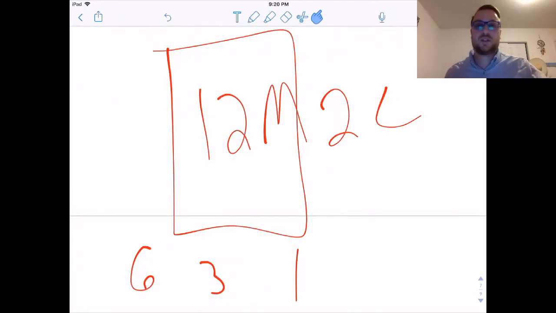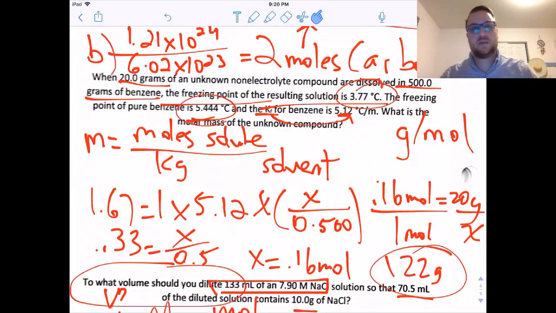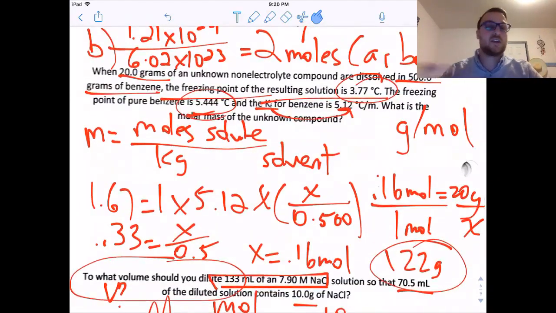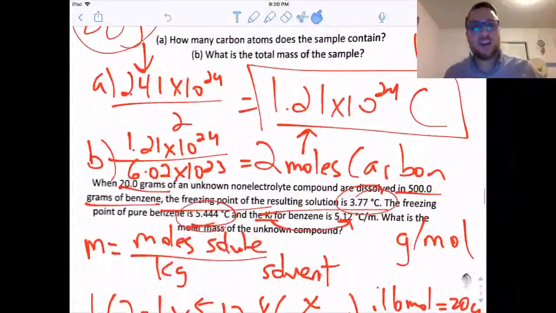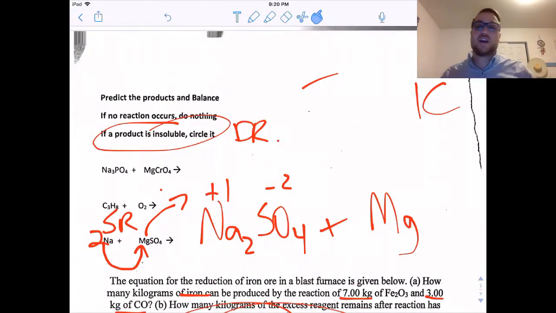How many parts per million questions are there going to be? Probably 1. How many molarity questions are going to be? Straightforward, 1. Application, maybe 1 more. How many moles problems are going to be? A lot, because there's questions where I can ask you how many moles, how many grams. You need moles for Stoic. You need moles for delta T. You need moles for molarity. You need moles for pretty much everything except predicting and balancing. So there's a lot of questions on moles. How many direct questions? Like, you have 50 liters of this. How many moles is that? 1, 2? But you need moles for everything.